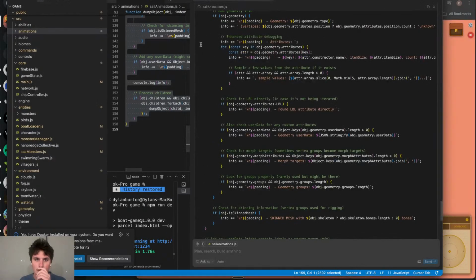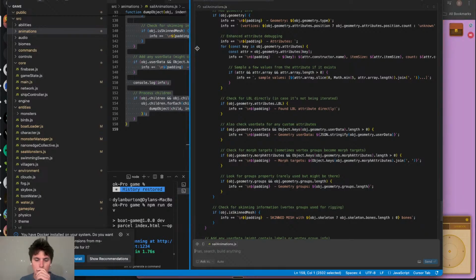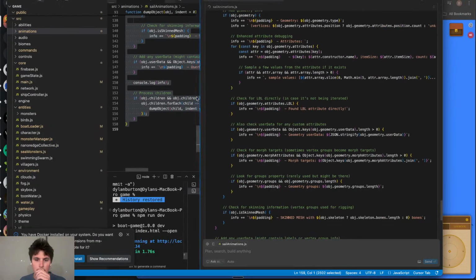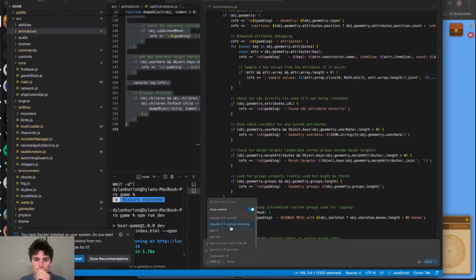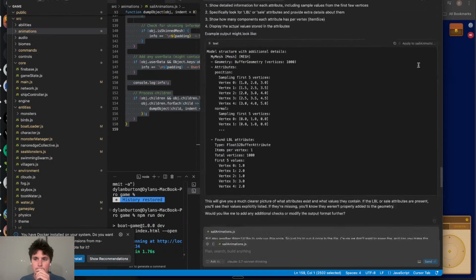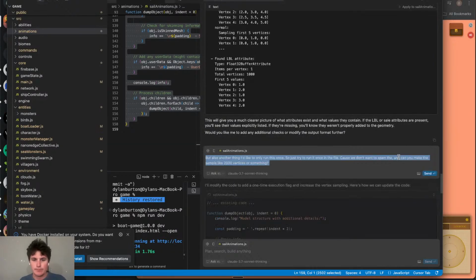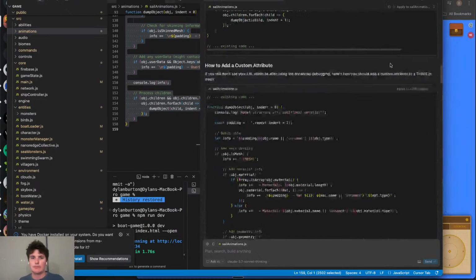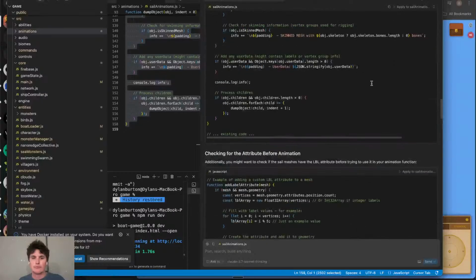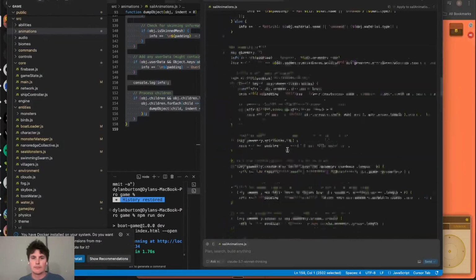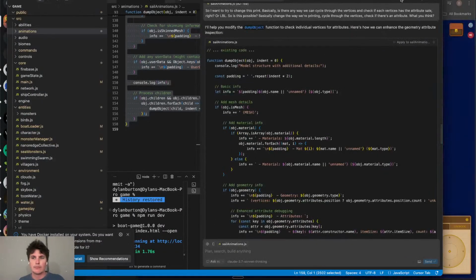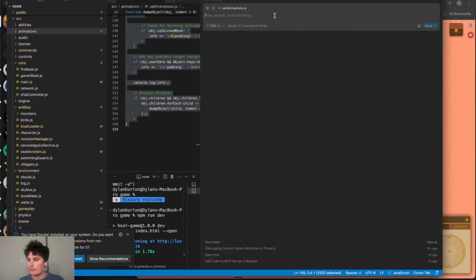Return it back to the thinking model. That one is better. I like to modify the print.